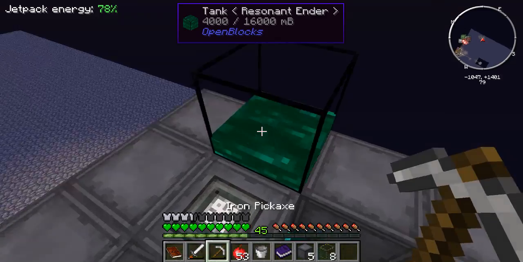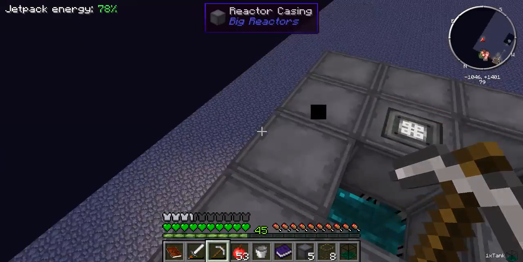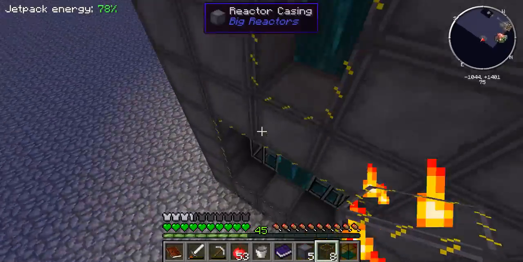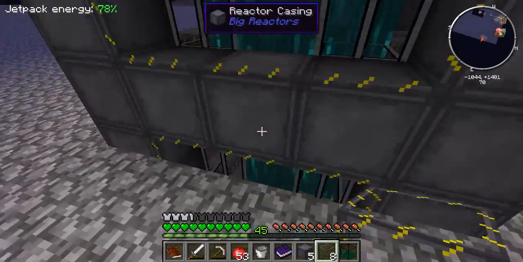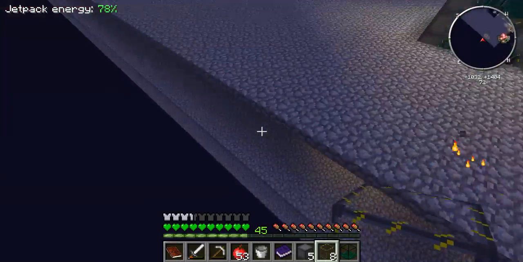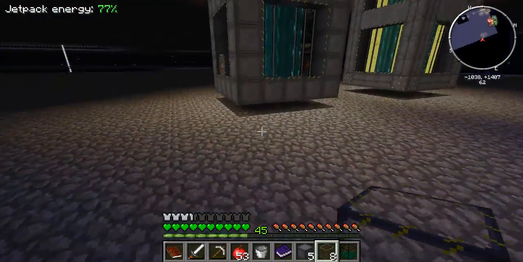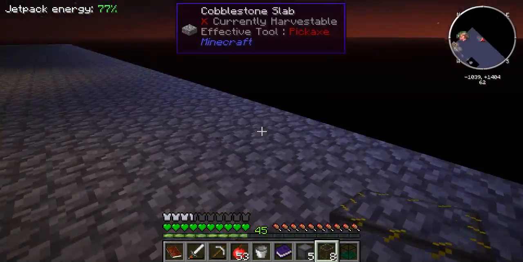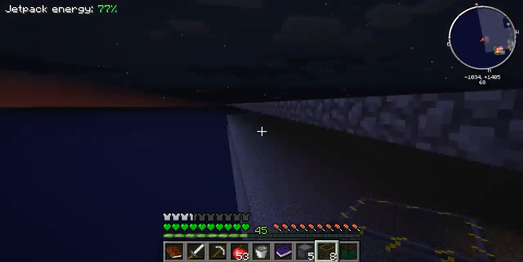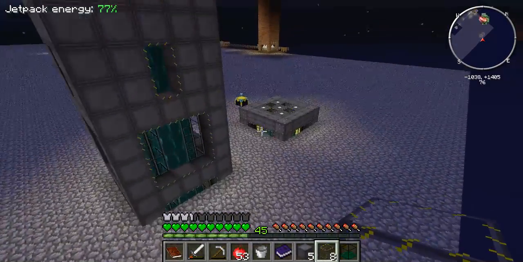There we go. We're gonna break this. So I don't know if that actually messes with anything. Let's make sure it goes down all the way. Alright, let's make sure it's gone down all the way. It's gone down all the way, right? Yep, it's gone down all the way. The coolant has. There we go.